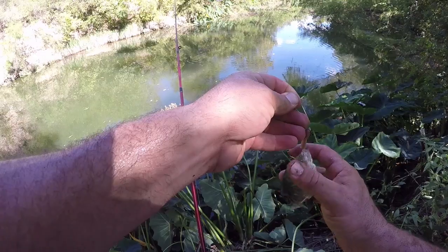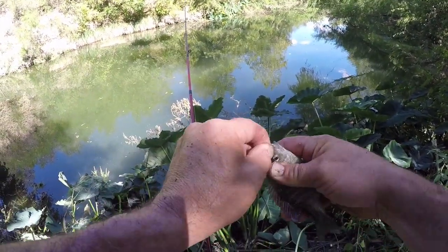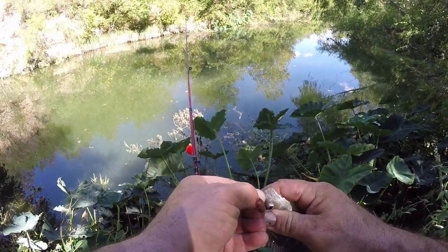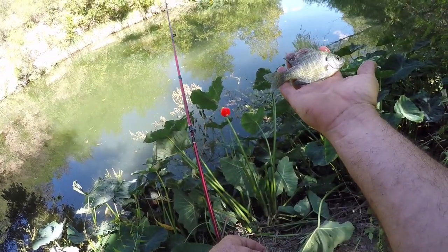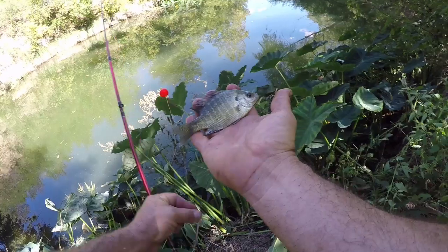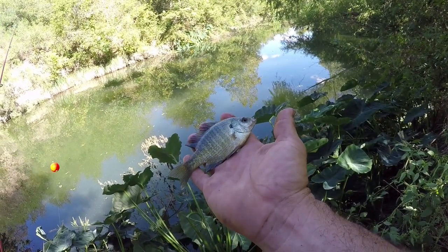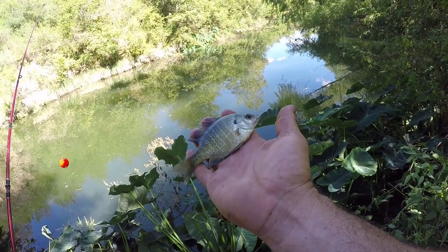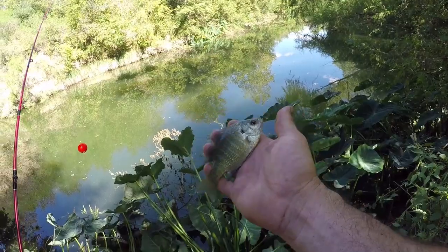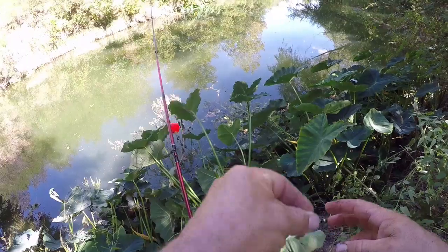Let's see - that is a tough one, not really any markers for somebody as inexperienced as me. That is just - I'm not even sure. Looks like a bluegill possibly, just really faded from being in the sun so much, or just didn't have very many markings on it.